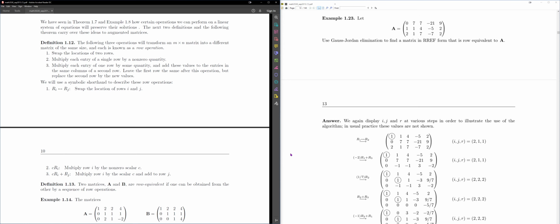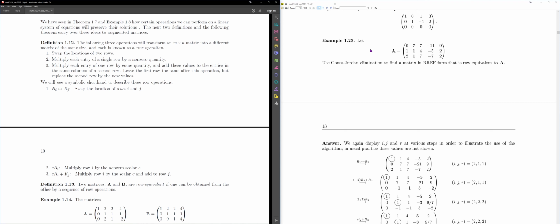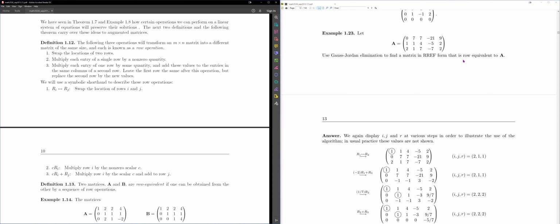Okay, so let's look at some simple examples of these three types of row operations. This is an example later on in the notes, but we're just going to focus on the row operation aspect of it. This is some matrix over here. You can apply your row operations to any matrix. The matrix does not need to be an augmented matrix. Any matrix you can apply these row operations to.